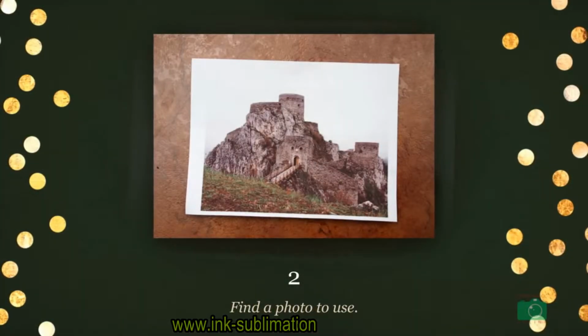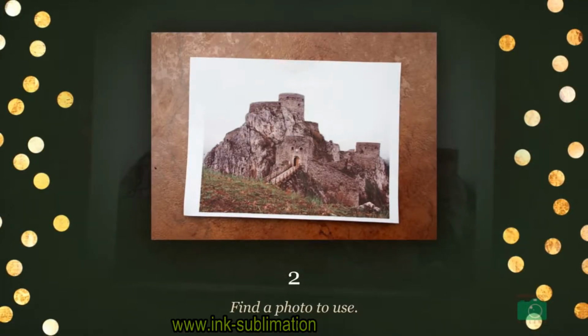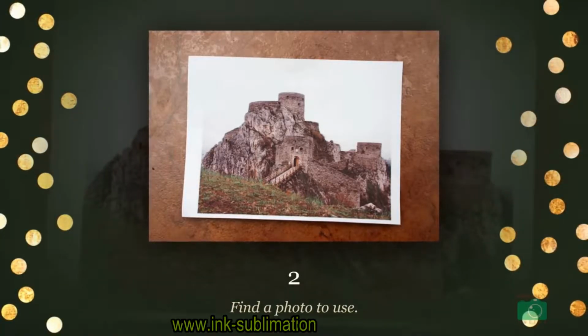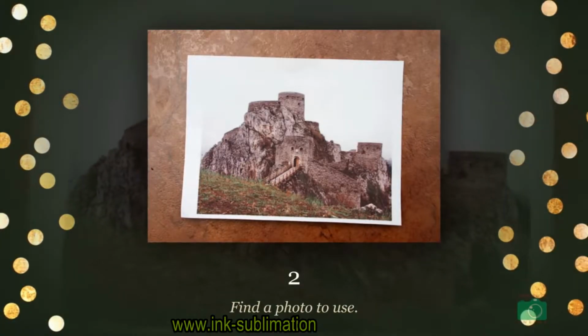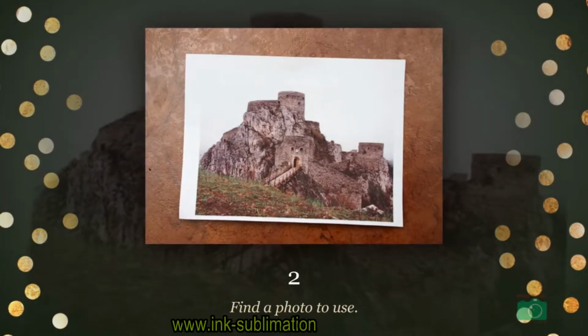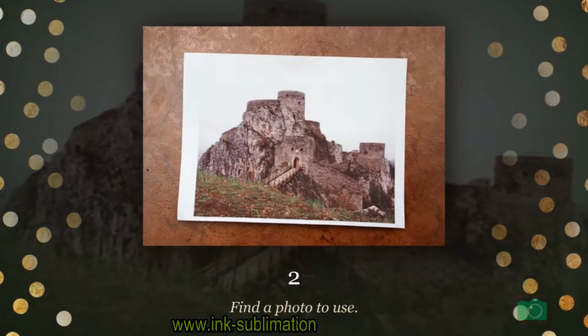Find a photo to use. Once you've selected a mug that you want to customize, you can pick out one of your favorite photos to use. You can choose any photo you'd like to print out and apply to your mug. Have fun picking out a picture that you think would be a good fit. You will only be able to use digital photos. Your photo will need to be printed out.